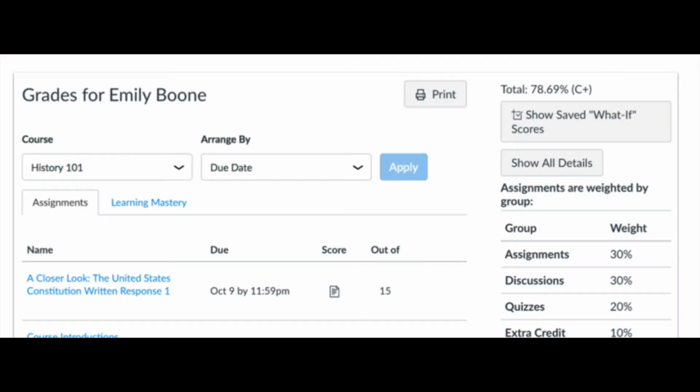There's also, if you check the FAQ page, there is a section that talks about how to use the What If feature in Canvas. So sometimes students will email me and say they would like me to tell them how many points they need to get in the course to get an A. They're like, I have 500 points now. There's this many assignments left. What do I need to do to get an A? That's what this feature on Canvas does. So it's called the What If feature. It's in the grade section. But to learn about it, check out the FAQ, and there'll be more information there.